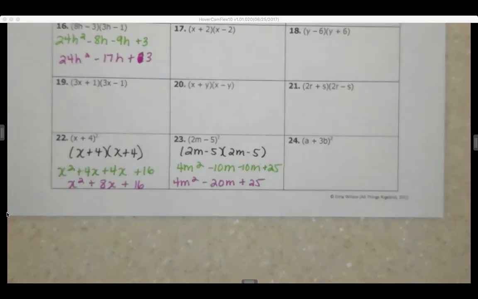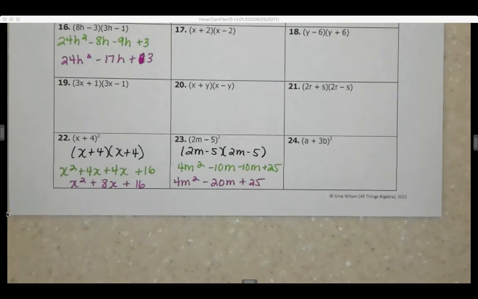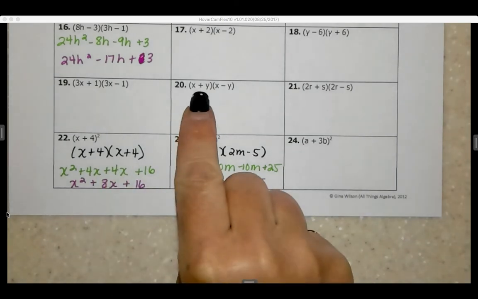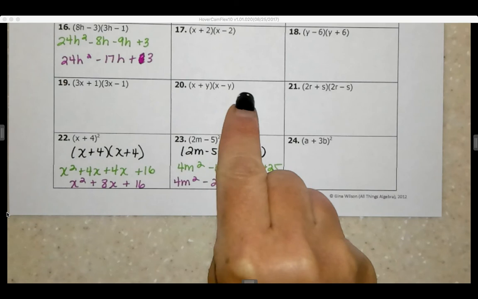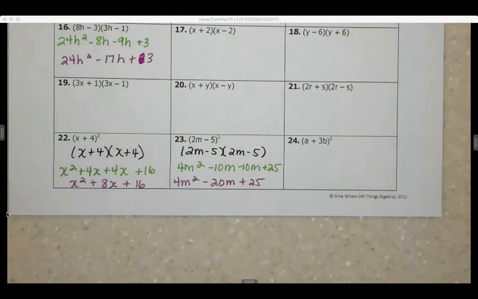All right, so again, this is only part of Unit 7, Lesson 3. In a few days, you will do the second part of this lesson, where we're going to take a binomial like this times a trinomial. So it'll have 3 pieces here, and that gets a little interesting to keep track of.